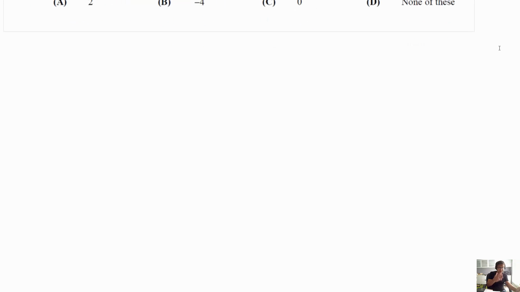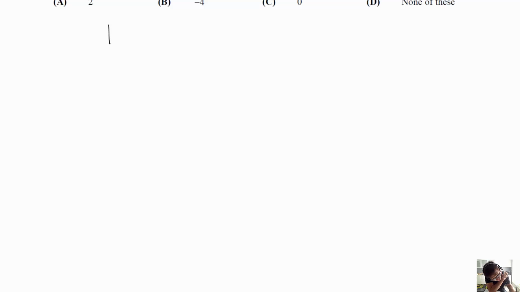To understand this question, we need to understand the concept first. And the concept, I briefly mentioned in the quadratic class about this mod function. So I'll quickly go through that concept again. If we have this mod function, or we can say absolute value function, it works like this.